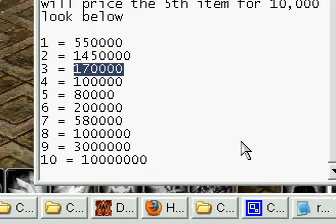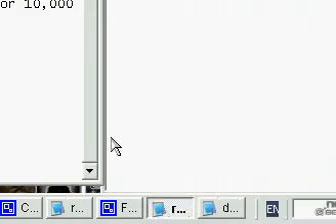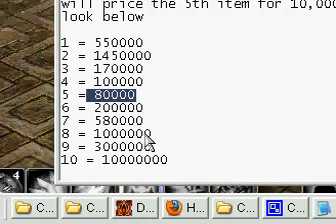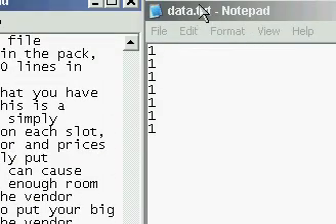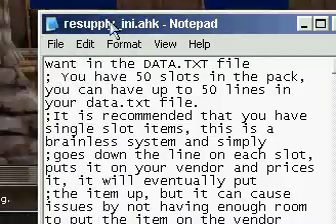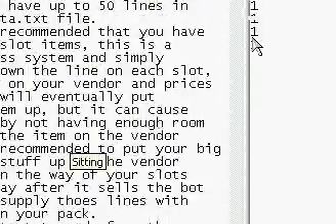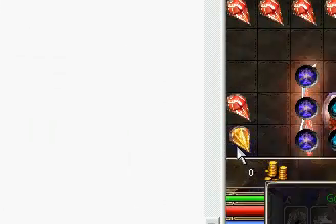So if I had a passive in there, right now I'd price it at that. If I had a silver, I would be pricing it at that. If I had one of the white ones, I'd be pricing at that. Then there's just other miscellaneous price points in there. So as you can see how the data text and the resupply INI work together when you're looking at that, unless you can photo memorize all 10 prices you have.